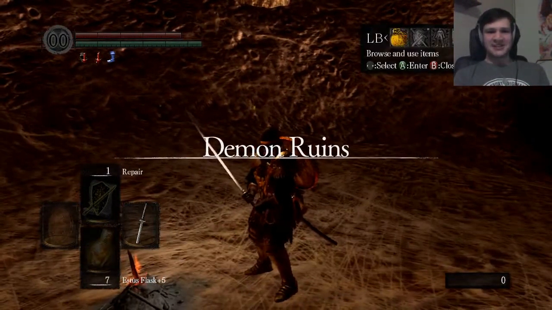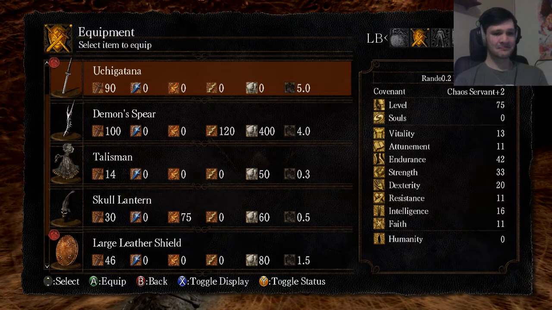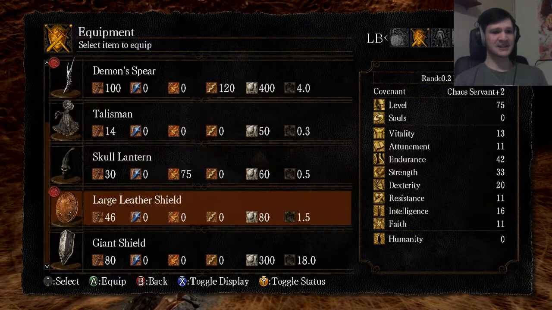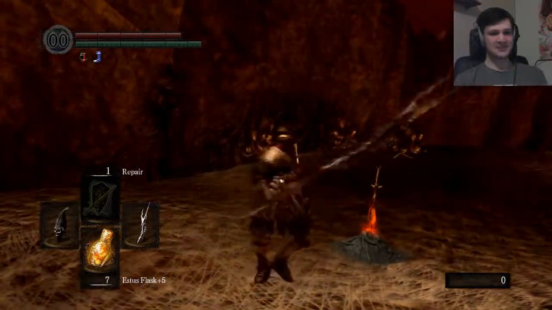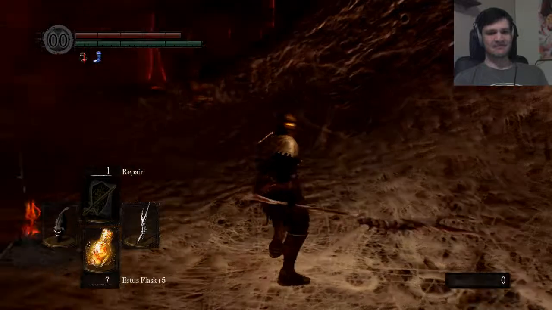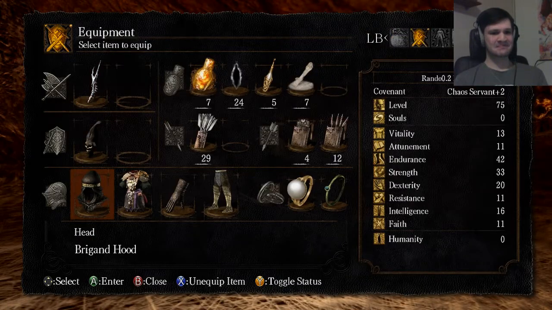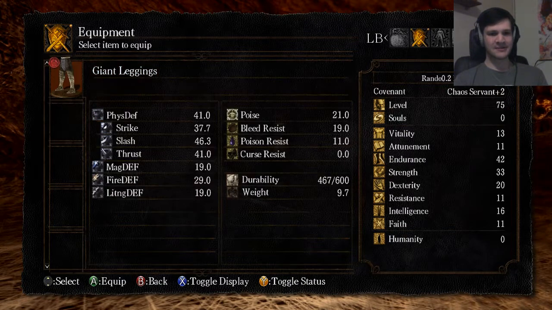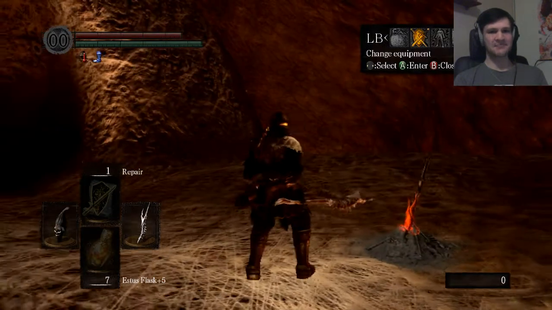So let's see what my situation is here. I got the Demon Spear last as an item. I got the School Lantern, which goes in my shield spot. Also, how broken is my armor? That could be worse. Okay.